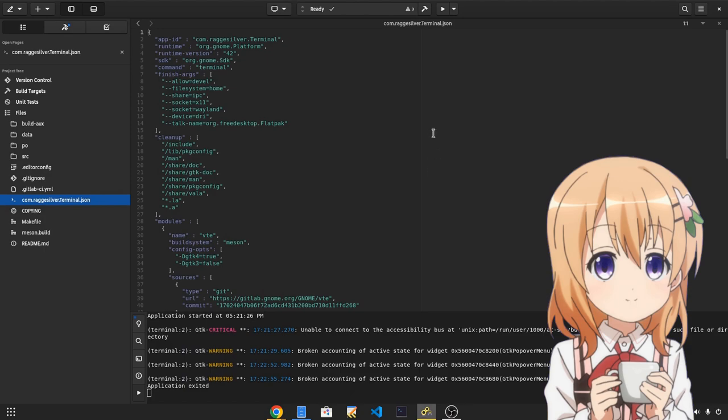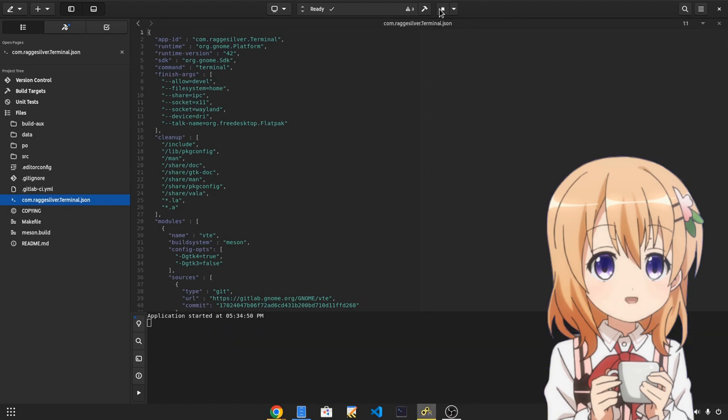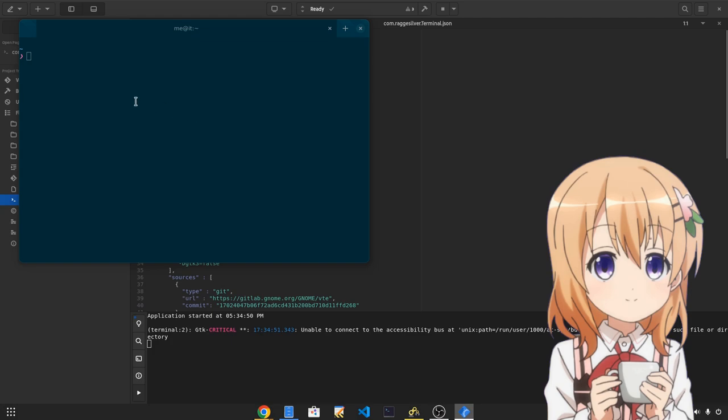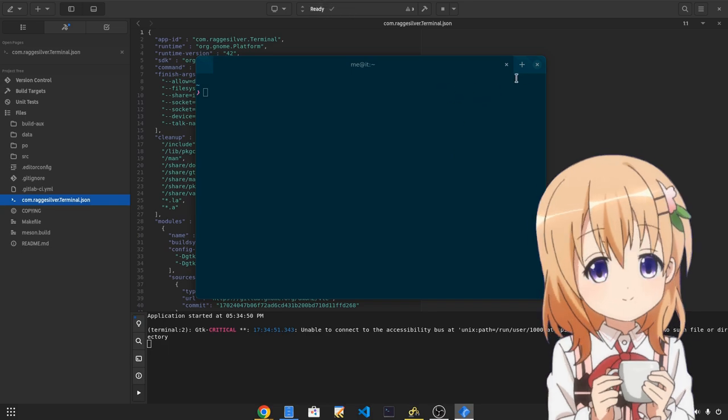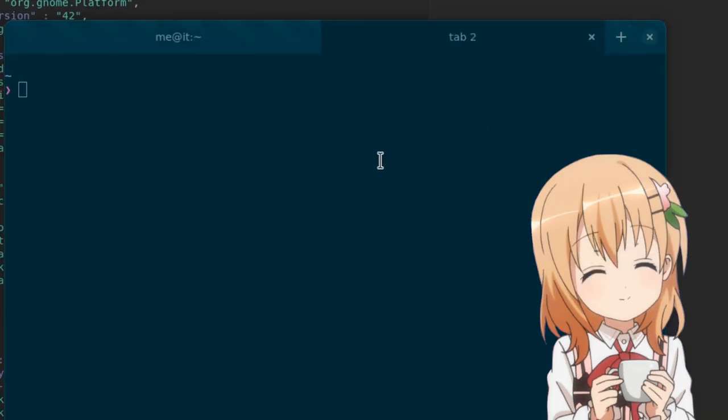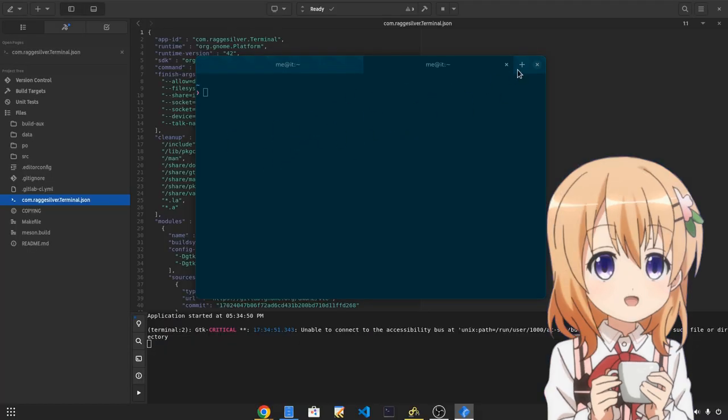For a start, this terminal is shipped as Flatpak, and it may have tons of permissions, but it makes it easy to get it. So that's the first cool thing of it. On first launch it will start with this green color, and I'll come back to that, but for the moment, we get tabs on the headerbar.